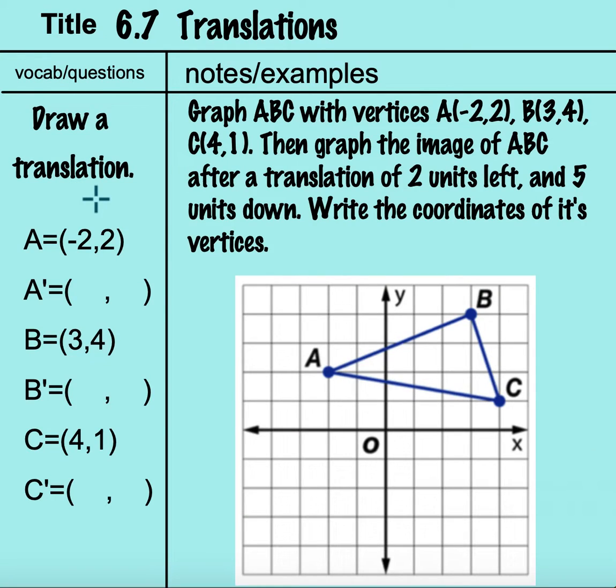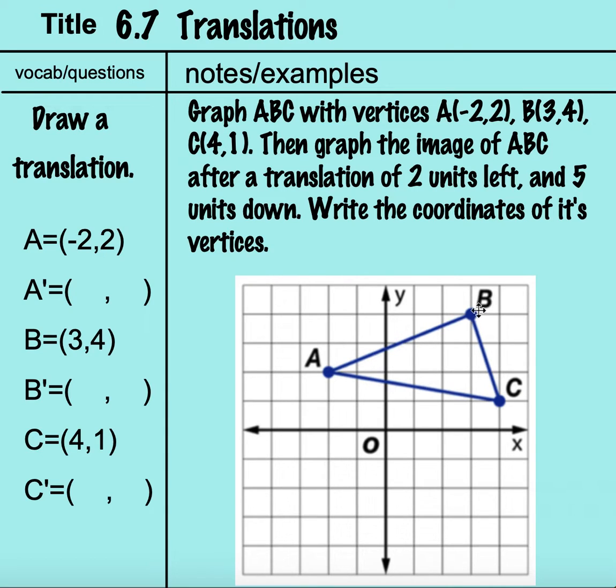All right, welcome back. So we're going to start looking at the vertices now with our translations. In this case, I'm given triangle ABC, and it tells me what the coordinates are of each vertex. So A is at negative 2, 2. Remember, to get that number, we start at the origin, and the first number tells me how far left or right I go. So negative 2 means I go to the left. Positive 2 for my y coordinate means I go up 2. So 2 to the left and then 2 up puts me right here. So that point is negative 2, 2.